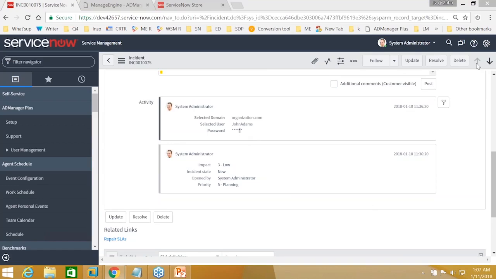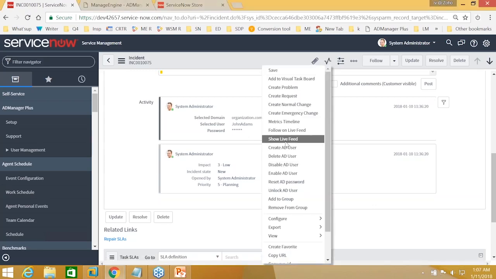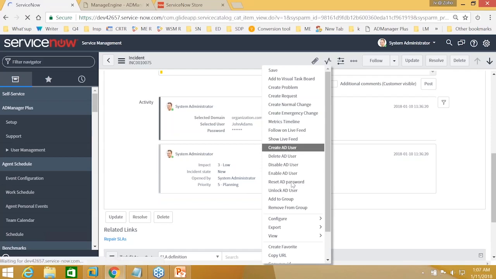Perfect. Once that's done, I'm going to go ahead and get into the reset AD password action. Great.